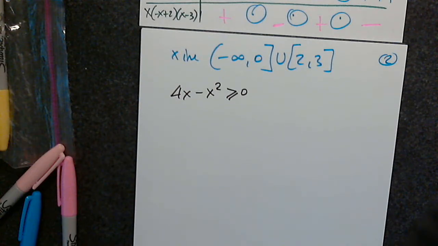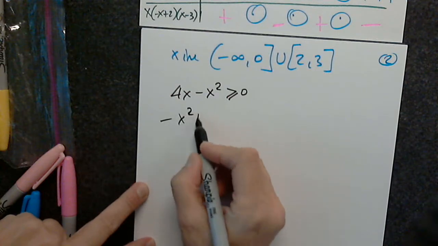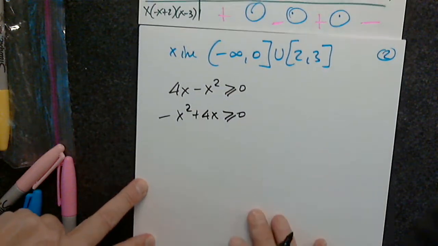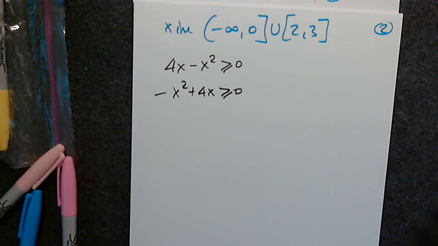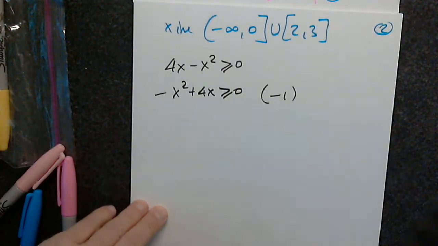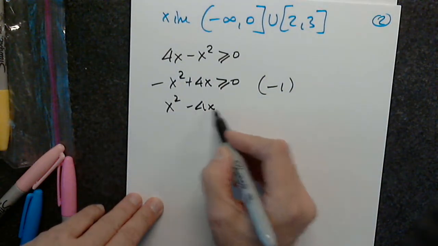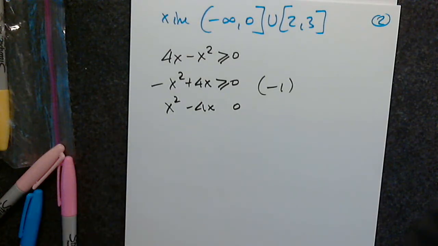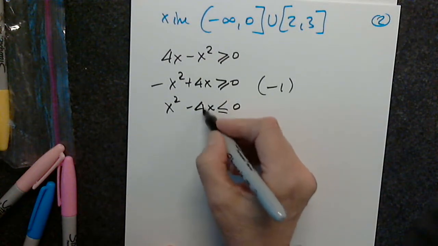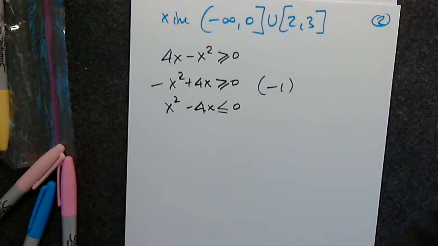What would you recommend? Say it again. Absolutely. Thank you. Negative x squared plus 4x is greater or equal to 0. Excellent. What would you recommend next? Yes, of course. I refuse to handle a negative leading coefficient. So I have x squared and minus 4x and 0. And then, of course, thank you very much. Good. So basically these two steps just cleaned it up. We didn't do much. So what is the next step now?